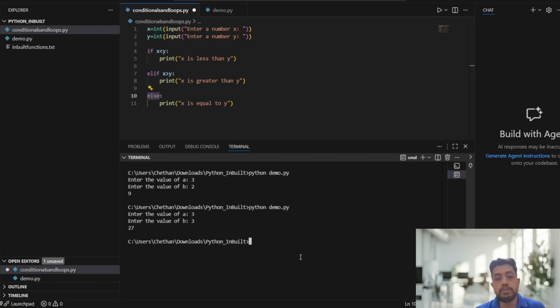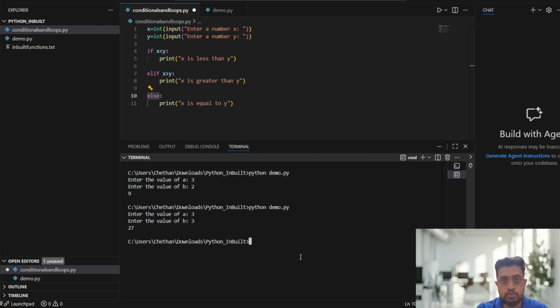So your conditional statements get optimized and it will only check one flow, whatever it is. If you write multiple if statements, it will check x less than y, then x greater than y, and afterwards if it is x equal to y, it will come to the third one and print. So elif is always the optimizer in conditional statements.